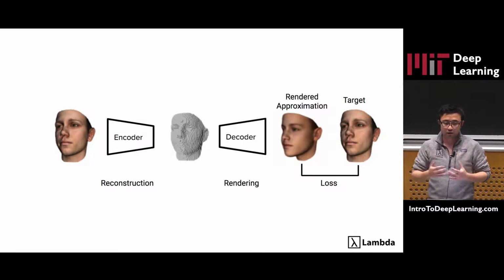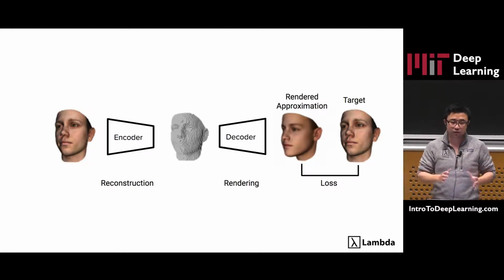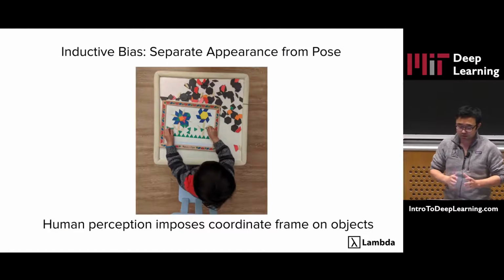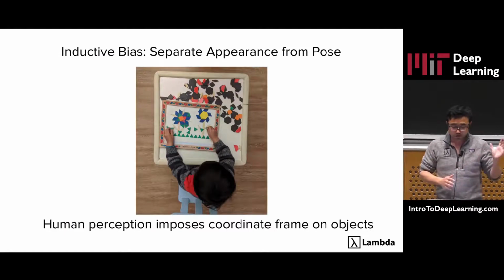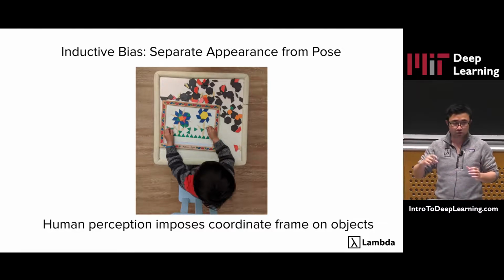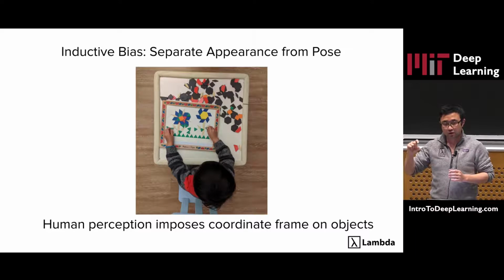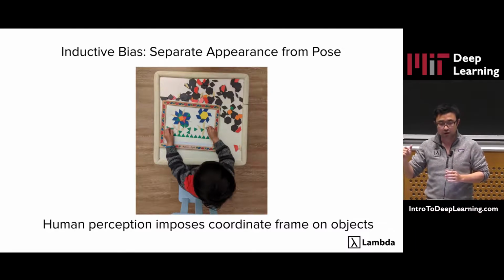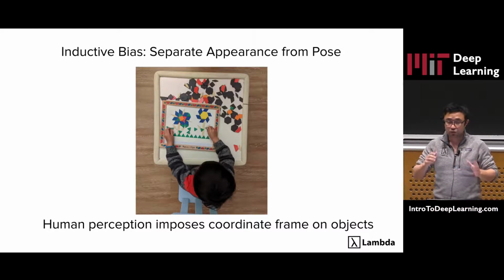And one inductive bias I'm very excited about is that learning can be a lot easier if you can separate the pose from the appearance. And I truly believe this is something humans do. This is my 4-year-old son playing a shape puzzle. The task is to build a complex shape using some basic shape primitives, such as triangles and squares. In order to do this task, he has to apply 3D rigid body transformations to these primitive shapes in order to match what is required on the board.